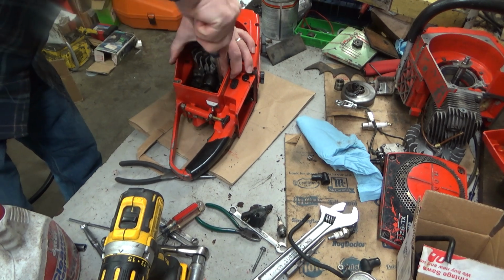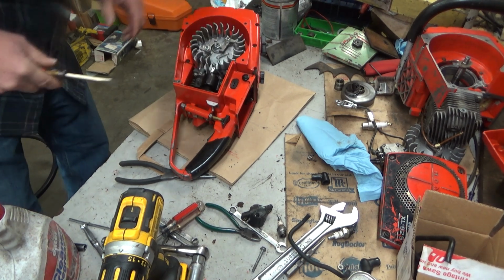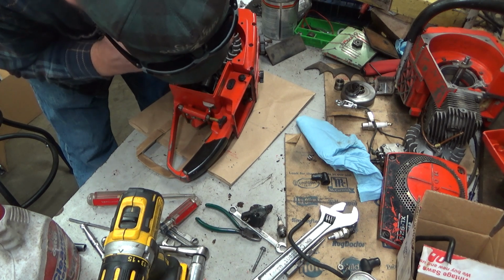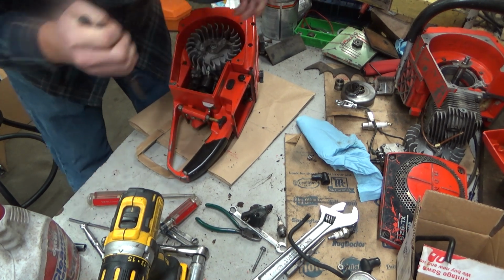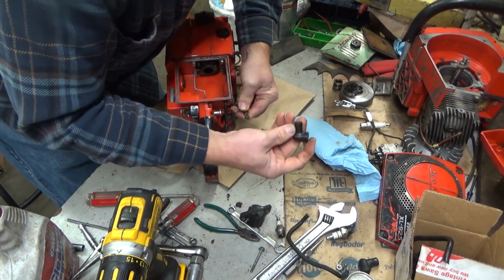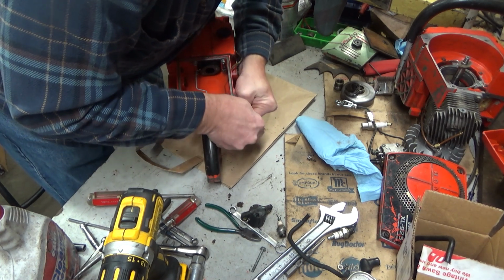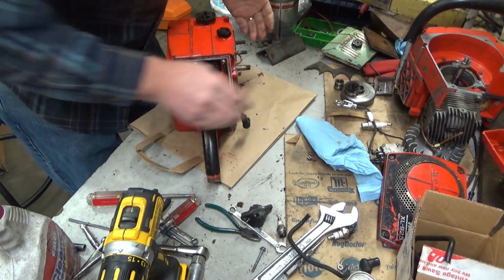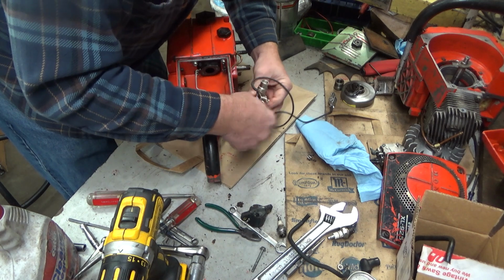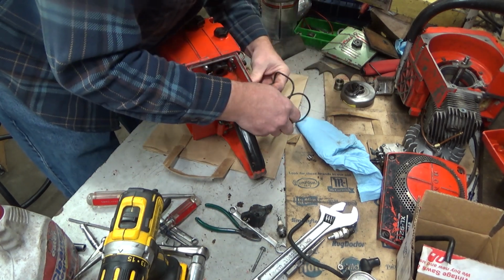Hold this ground wire from the generator core so as I tighten the screw it doesn't jam up at a weird angle there. Alright, now we can get this little delicate part to go back on without any bad stuff. There we go. Now, I did pull that boot off and I didn't need to. So I didn't plan ahead all that well on that one. There we go. Alright, now if we don't have spark this time, I might be an unhappy camper. Now, let me rephrase that. I will be an unhappy camper.